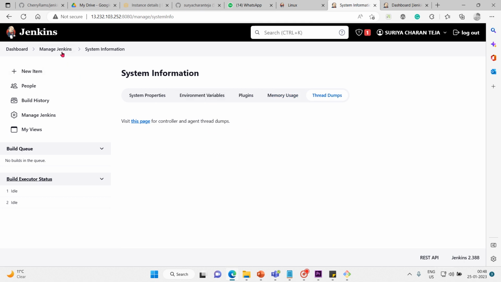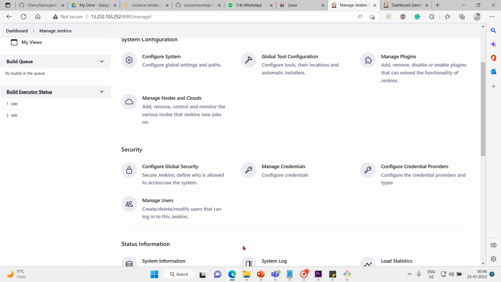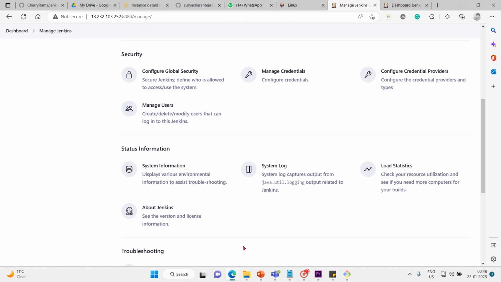So that's what system information displays. It displays various environmental information to assist troubleshooting. Because if you face some issues, then you have to troubleshoot. Then how will you do that? You have to come to the status information and click on the respective things, and you can sort out the issue.